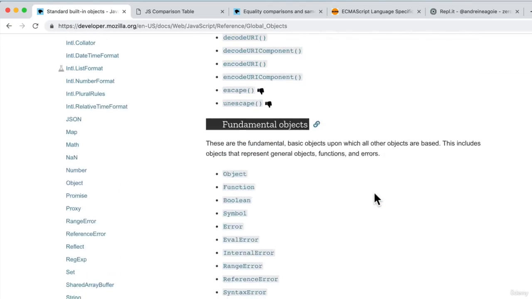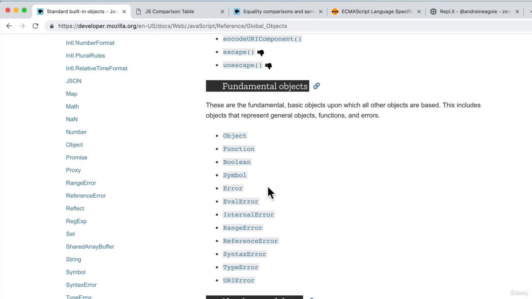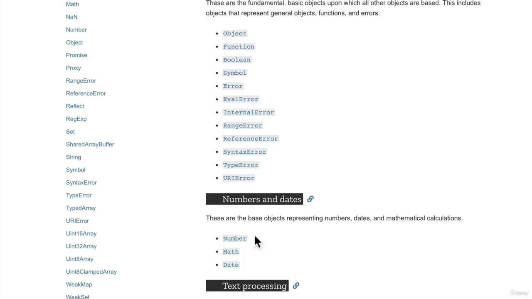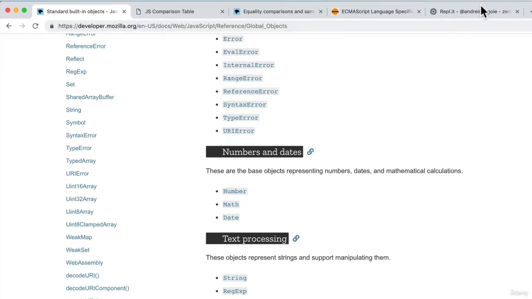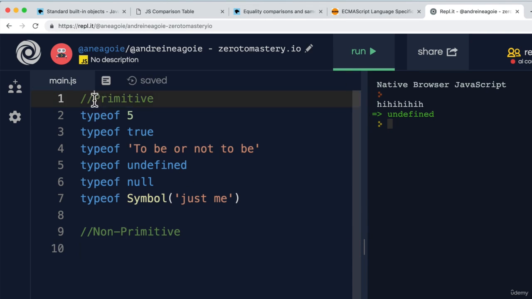But you might be asking yourself, why do we have things like Boolean? Why do we have things like Number? Why do we have things like String? Didn't we just say that those are primitives? Those aren't objects, right? Well, you may have heard the term, everything in JavaScript is an object.